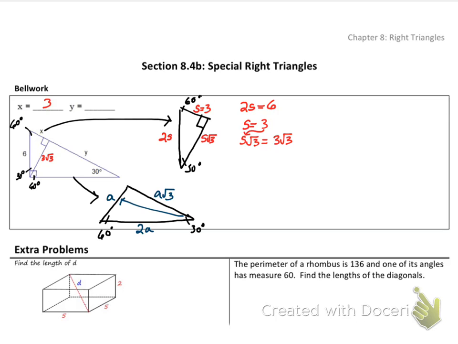Someone raise your hand and tell me what a equals on my drawing. I know yours is going to be different, but what does my a equal on my drawing? A is right here. Same drawing as here. What does a equal? Nicholas? I'm just looking for, how long is this section here?